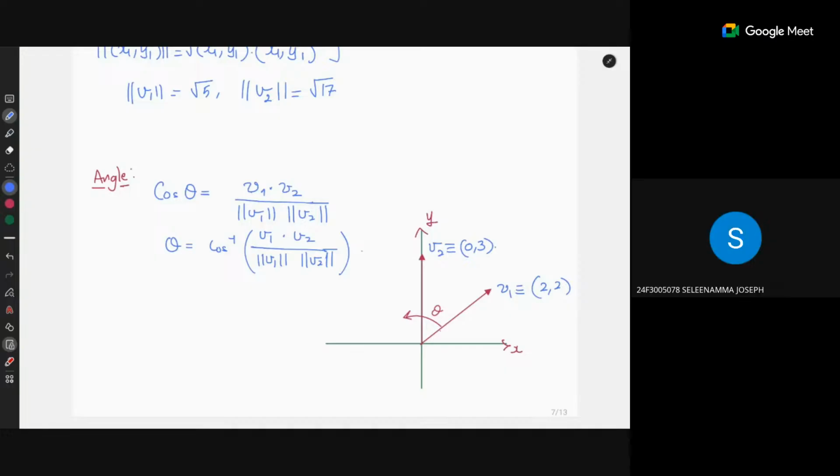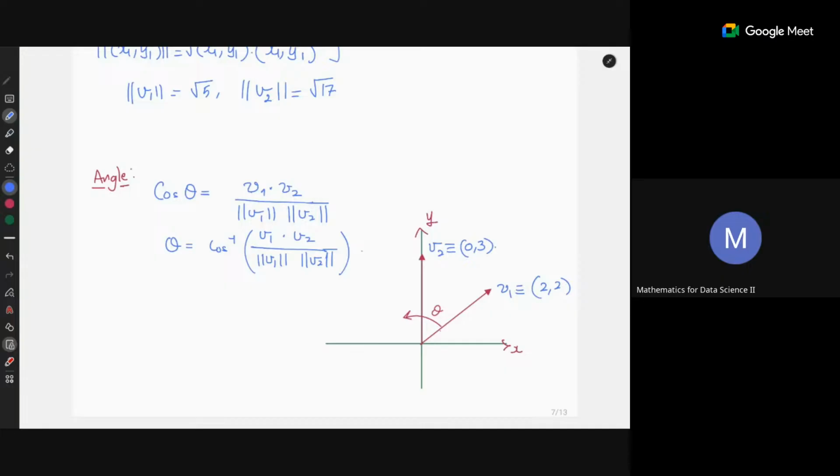There is no difference between them. Cos(180 minus theta) is also cos theta. Okay, so what's the final answer? Pi by 4, right? Let's calculate it for those who haven't calculated.